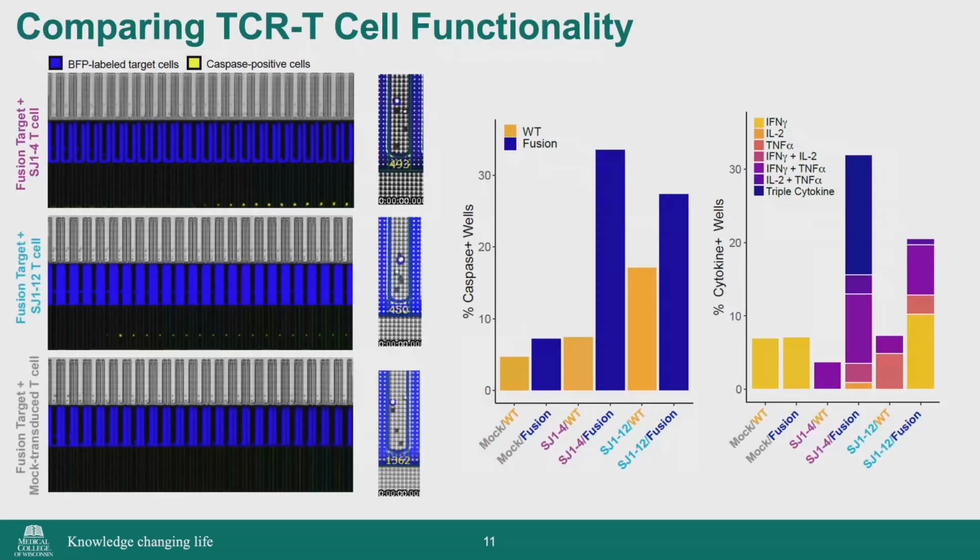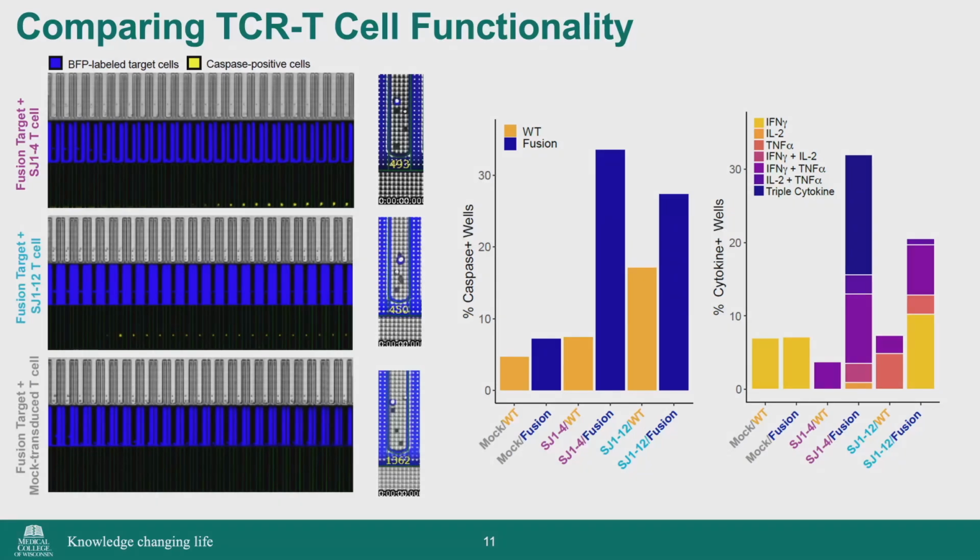And so we actually tested various TCR T-cell constructs in order to determine which of these engineered T-cells would have the greatest anti-tumor efficacy. And so if you look on the left side of this slide, you'll see these are time-lapse images that were collected on the Beacon every 30 minutes, and we could then monitor once the TCR T-cell came in contact with the tumor cell, and how quickly after the immune synapse was formed the TCR T-cell killed the tumor target. And what's interesting, and one thing I really want to highlight, is the fact that these different constructs, so if you look at the SJ1-4 versus the SJ1-12 in the middle, the rate of killing varied depending on the specific TCR T-cell construct that was used.